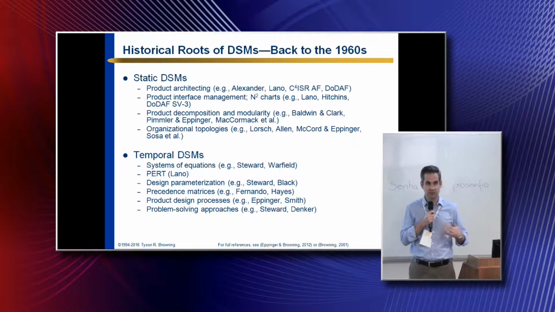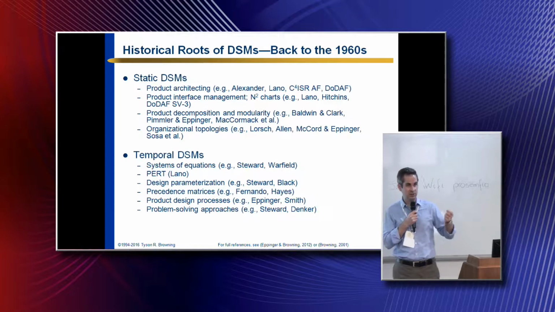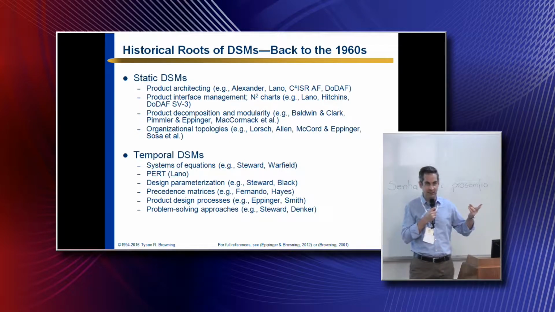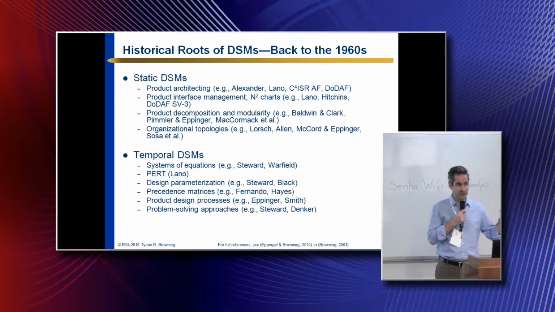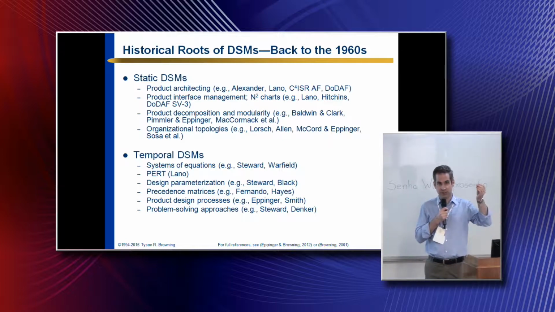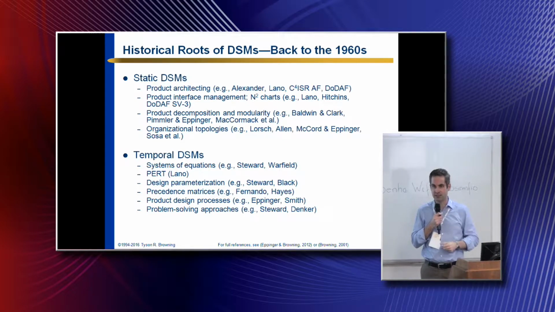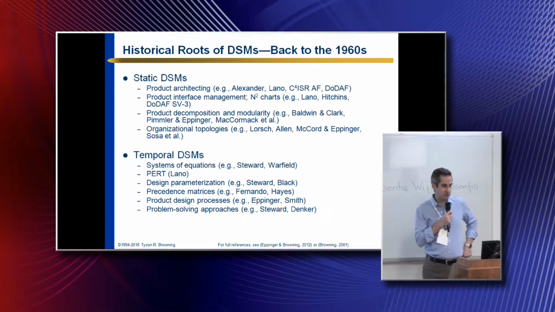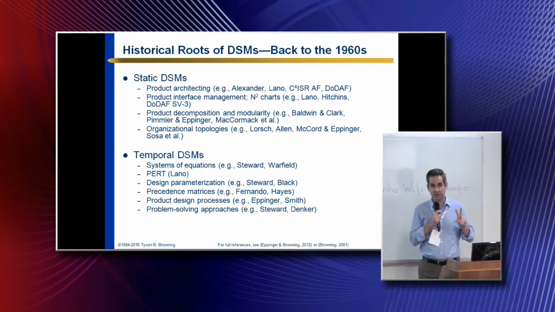So he put out a couple of corporate reports in the mid-1960s, but outside his company they didn't get a whole lot of attention. There's not many citations of these, and it wasn't until 1981 that Don Stewart published a paper and a book on design structure matrix. But even that, it didn't seem to get a lot of traction either. It wasn't until the late 80s and early 90s that there started to be a lot of work done with design structure matrices.